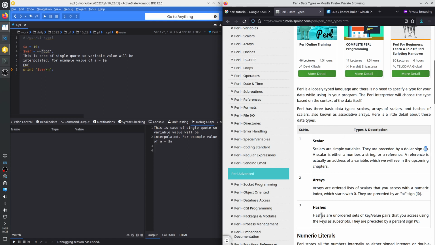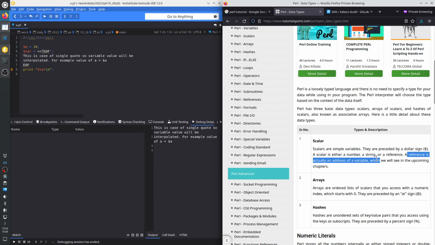Hashes are associative arrays, maps, dictionaries, objects in JSON, etc. The name is hash in Perl. Arrays, in other programming languages, are named vector, list, etc. So this is the array. And scalar could be a string or a number or a reference.